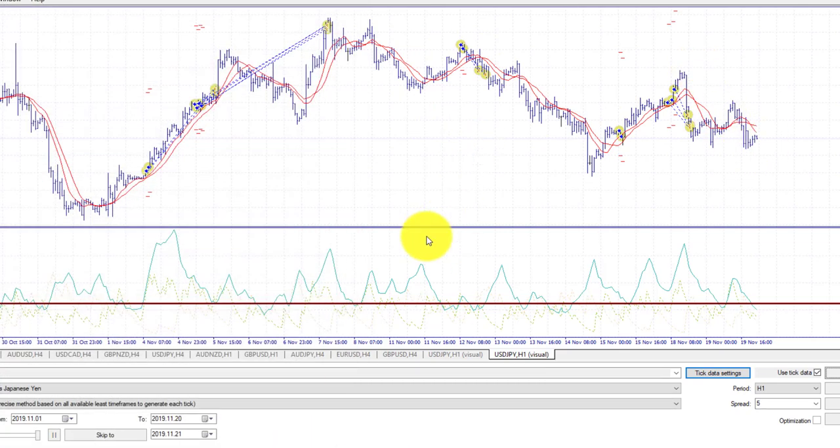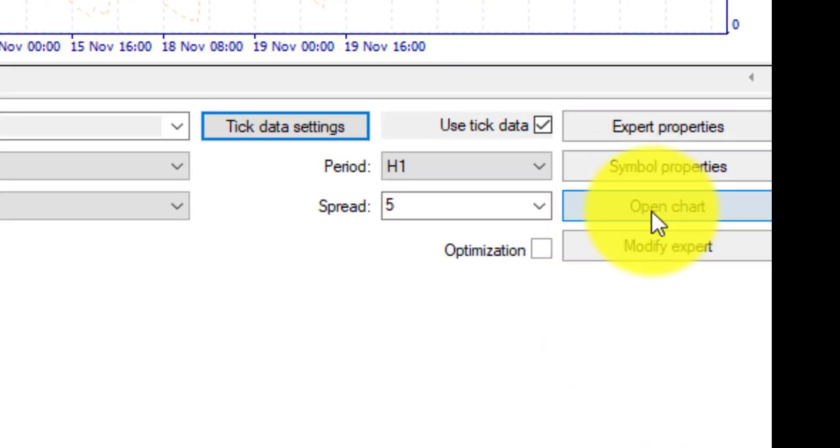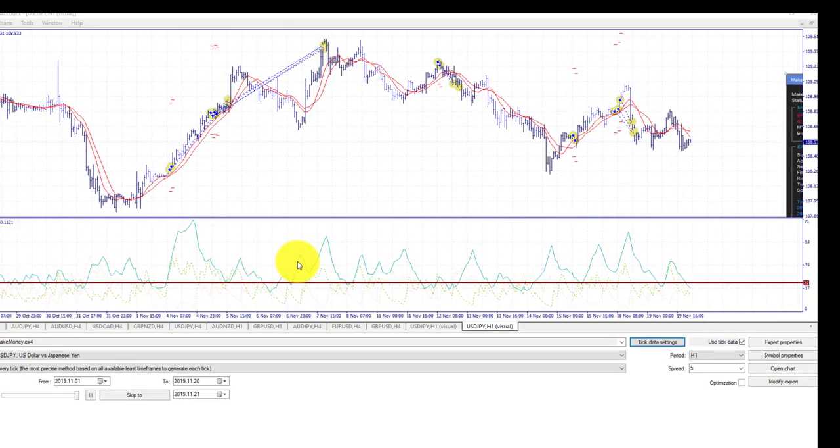So this is the way you tune your EA, you tune your indicators: by looking at the charts, looking at the actual transactions that happen, looking at the indicators that are causing the transaction, and then playing around and refining them to give yourself better entries or better results as a result of what you see on the chart. And this is, again, as I say, the big point of this video, that you need to tune your indicators, you need to tune your EAs to what you see as good trading decisions. Also, whenever you test using the strategy tester and you don't optimize, you just run a test and you click on open chart, it will also display this information that I've just shown you here.